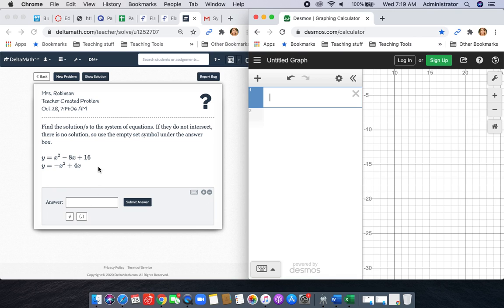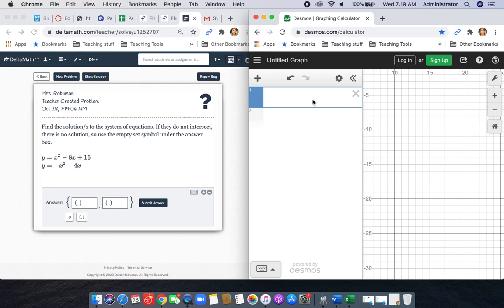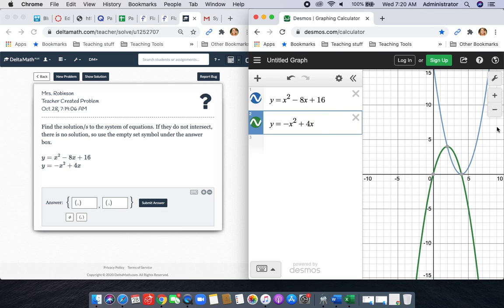So in the instructions from the notes, I tell you to click on the plus icon beside this little keyboard icon, and that's going to give us our curly brackets, and we want, for both of these, ordered pairs. Okay, so you can just click the ordered pairs there. I'm going to go in here and type in y equals x squared minus 8x plus 16. This is the same equation you will have in your Delta Math assignment. And I can't see them right now, so I'm going to hit the home button. And look, they intersect 2 times. So here they intersect at 2, 4, and 4, 0.